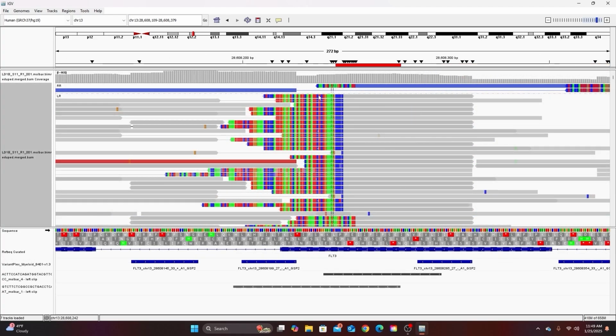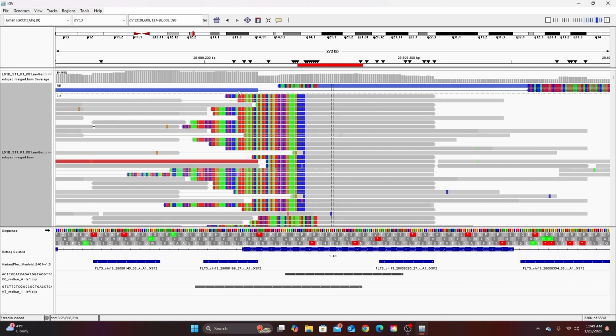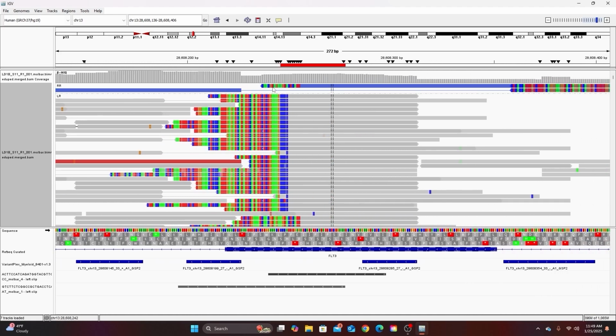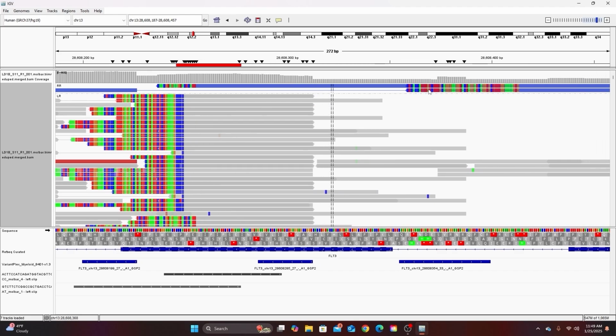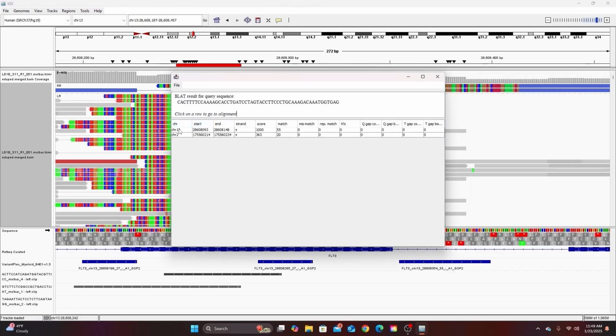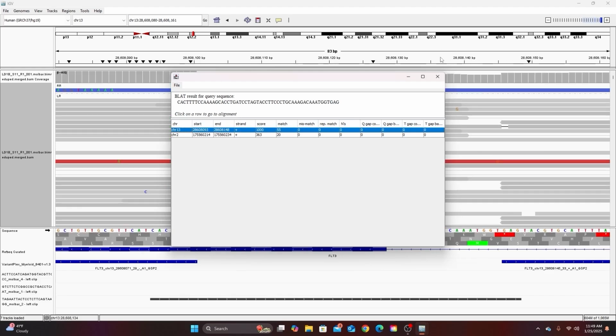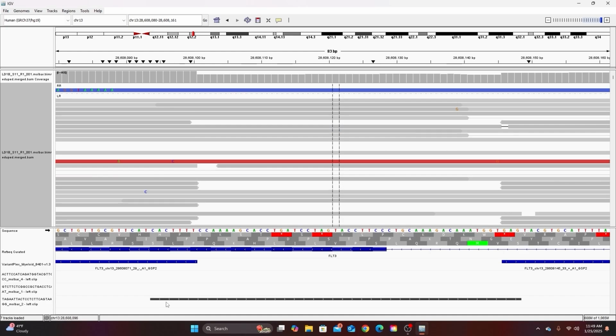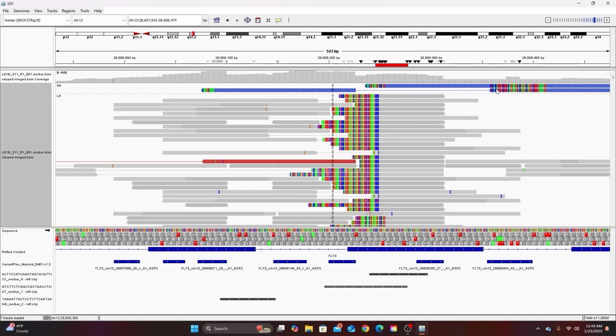All right, I almost forgot to come back to these inversions at the top here. So we can blat these as well to see what's going on. I'm going to start with these larger ones over here. All right, so it matches to chromosome 13 and chromosome 2. We're going to select 13, so stronger alignment score. All right, so let's back out a little, see what that looks like. So this reverse read over here aligns to the forward strand on the reference genome over here. So that certainly seems like an inversion.